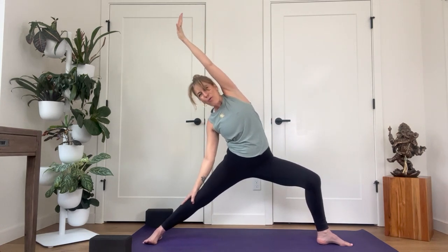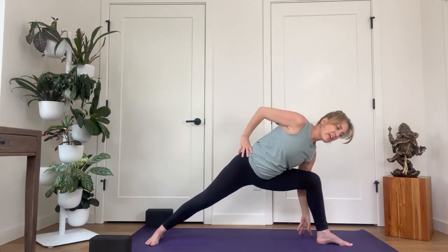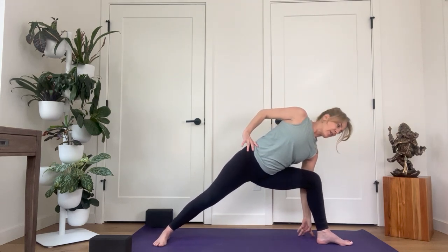Let your pelvis descend toward the earth, just drawing in that power of grounding energy. Engage your muscles of your legs, then use the muscles to move your right thigh bone back in space. Turn your left palm up, inhale, reach up, reach back, open space through your side waist. And exhale to side angle pose, either elbow on thigh or use a block or touch fingertips to the floor outside of your left foot.